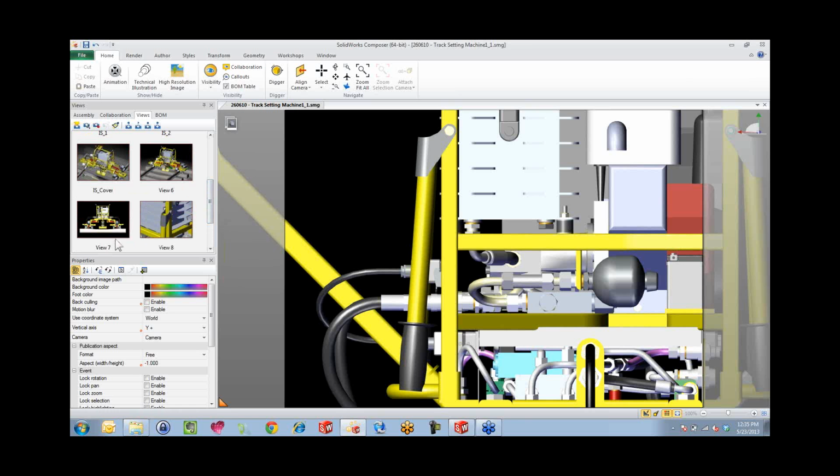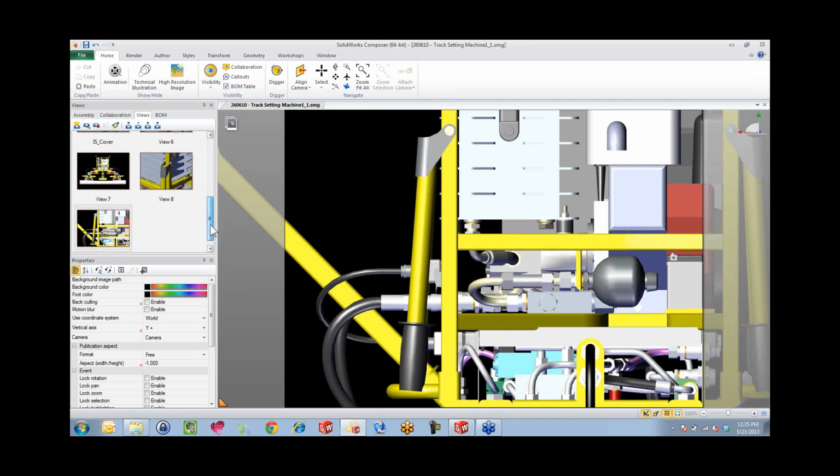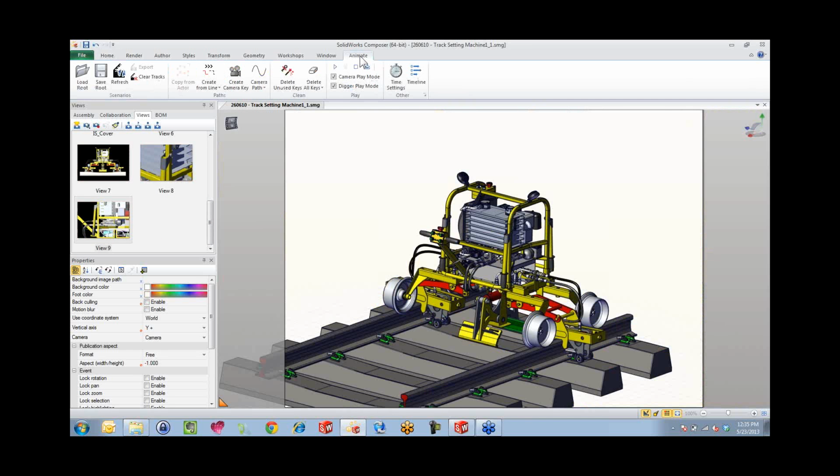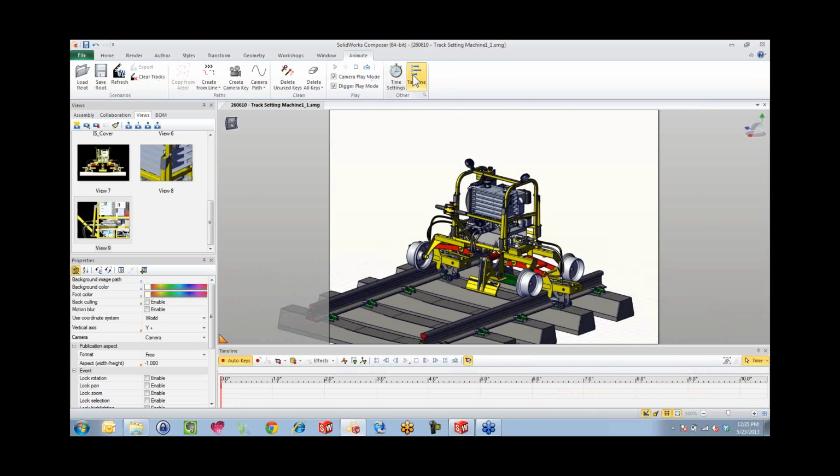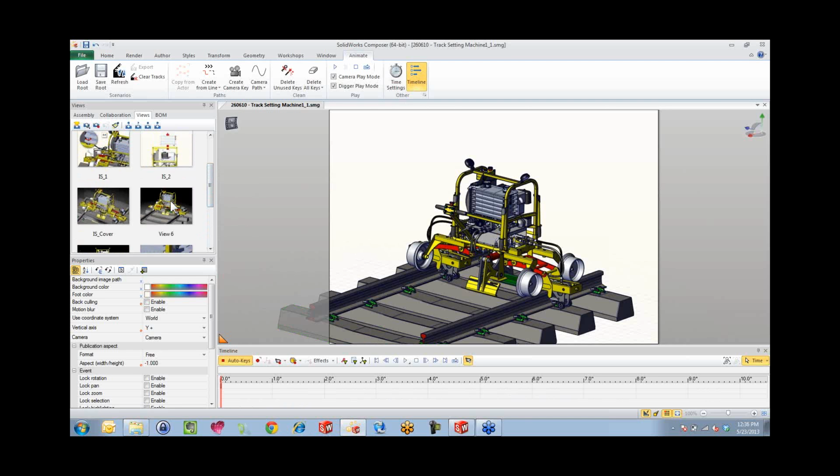We have the different kind of views here. So to turn that into an actual video, well, I click the button here to switch over to my animate mode here, and I actually can get a timeline up here. And anybody in SolidWorks who played with animation in SolidWorks knows the idea behind it, having a timeline down here. We got the different seconds. What I do in Composer is really I just take these views I have over here and I just drag them down to where I want them.